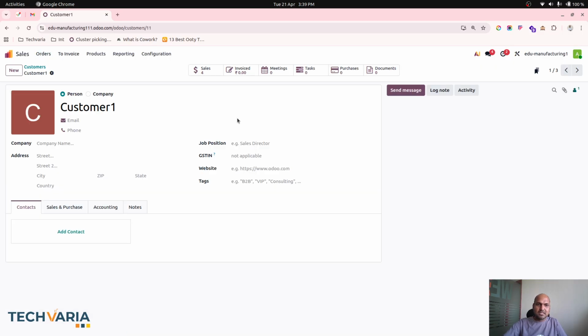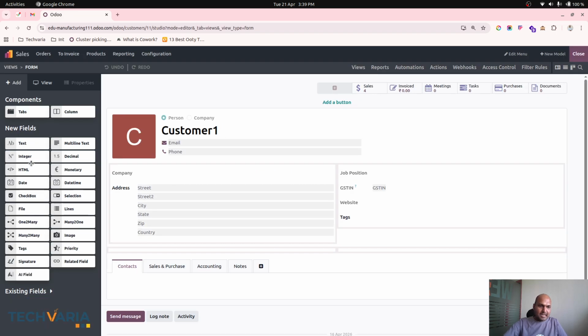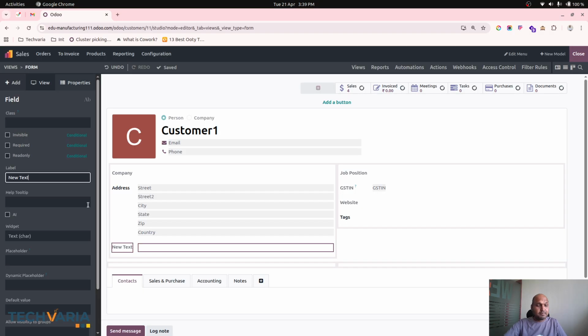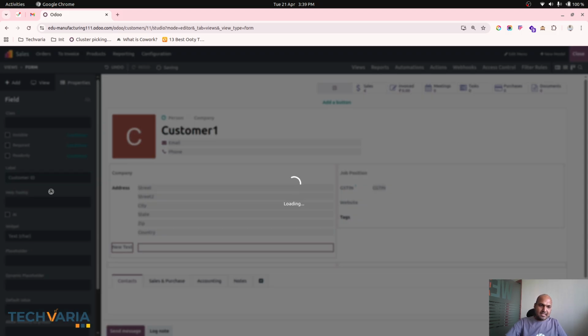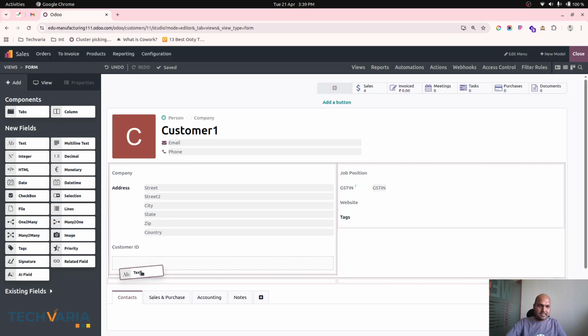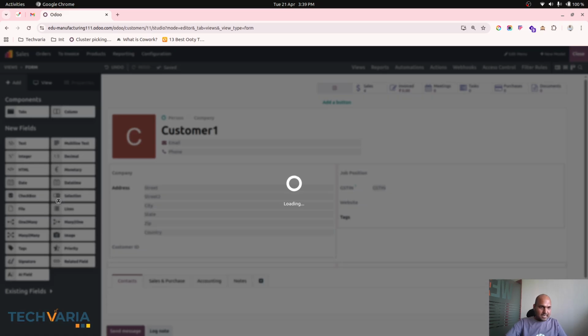So if I go to customer and visit Studio, I can drag and drop and create a new character field, and I will simply give it a name like customer ID. That is the first field, and the second field I will create is vendor ID.